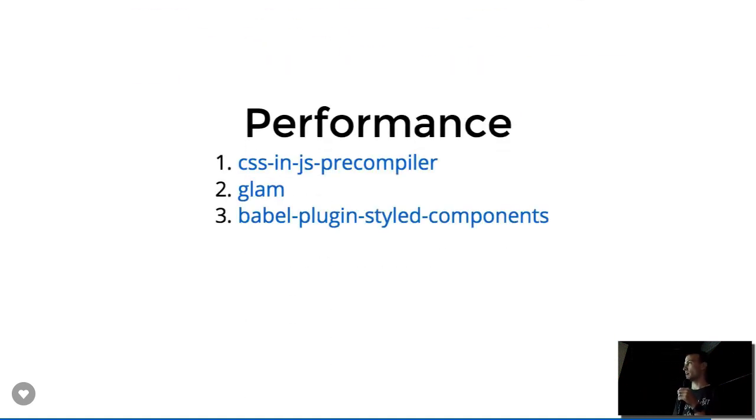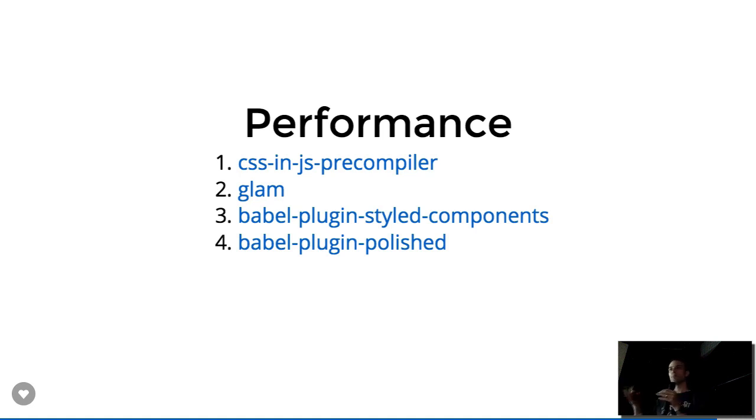But they are working on that with this plugin, Babel plugin styled components, which is kind of like a pre-compiler type thing. It's kind of limiting, which is one of the reasons why I still created Glamorous, even though I knew they were working on this. But it exists, and it could be improved, and you can help, and it's awesome. And then there's this tool called Polished that makes creating your CSS in JS really nice, and there's a pre-compiler for that as well.